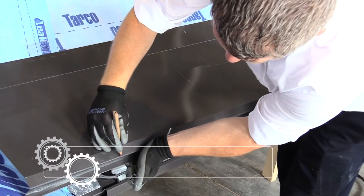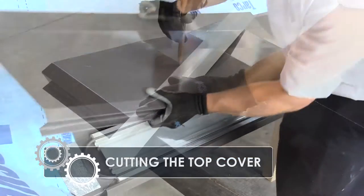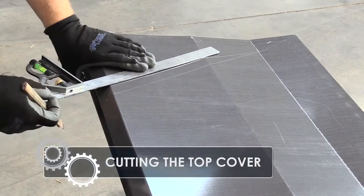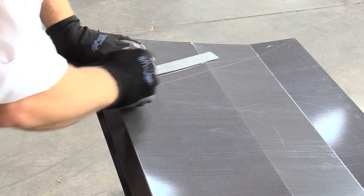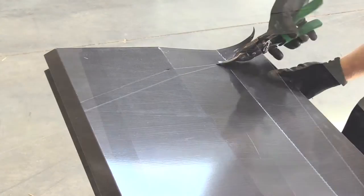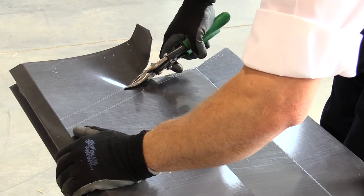In this clip, we are showing how to mark out a valley cut while attaching the top cover. Use the measure and fold method to approach any rake ends, end walls, or where the SPF Eave system will terminate. Measure the depth of the extrusion and leave sufficient material on the cover to fold down in order to cover the height difference in the panel to the roof deck.